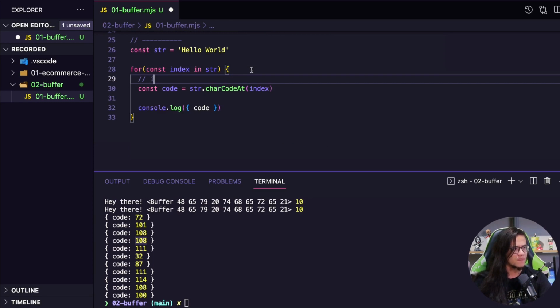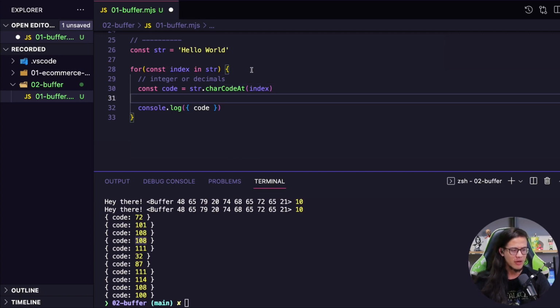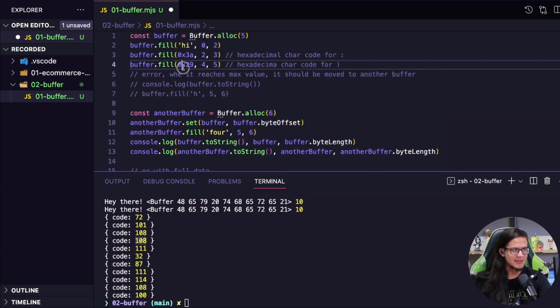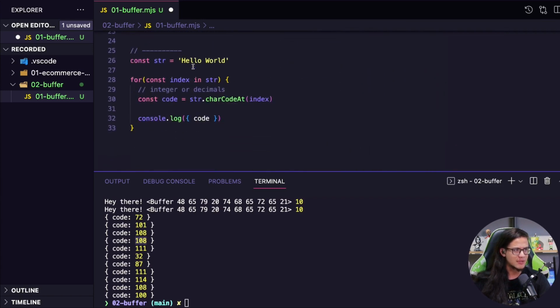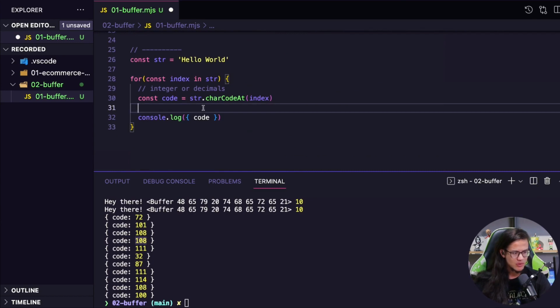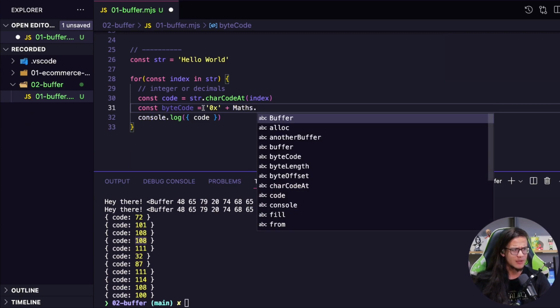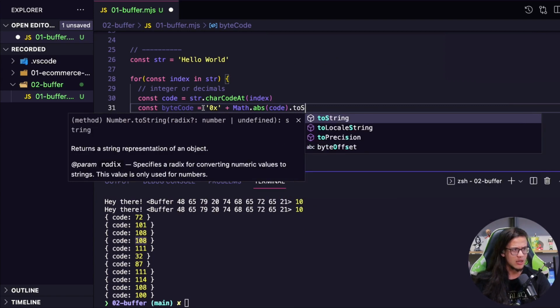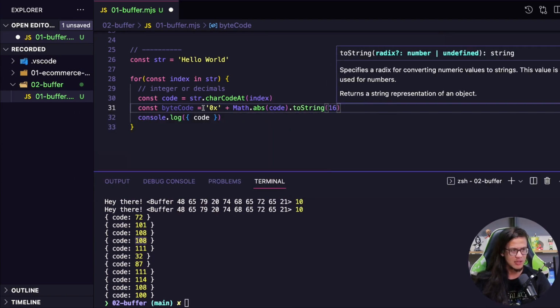So integers, decimals. Why are we using decimals? Wait, we're gonna go there. Well, we are trying to actually represent the same binary code that we are showing here in hexadecimal. So I'm gonna use const byteCode, and I'm gonna keep the 0x. I'm gonna use Math.abs in this code, and I'm gonna do the toString 16.